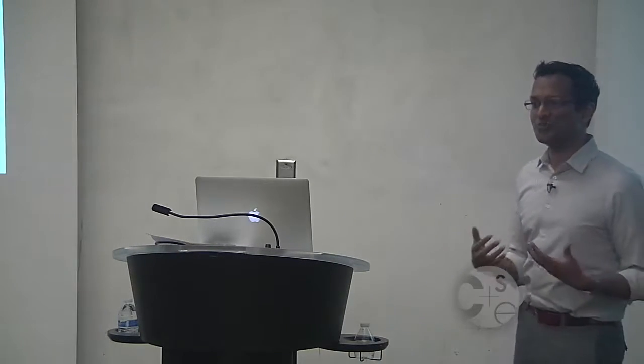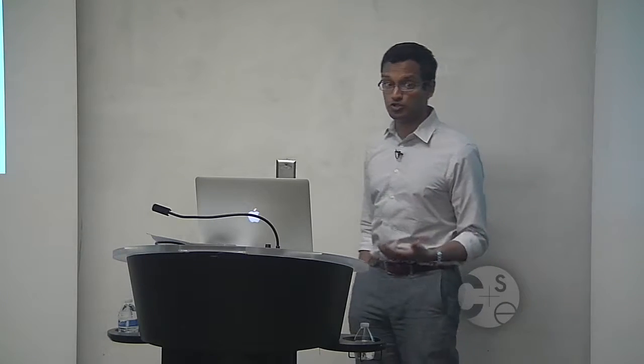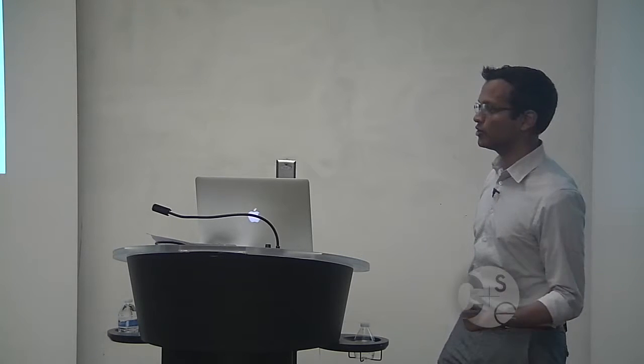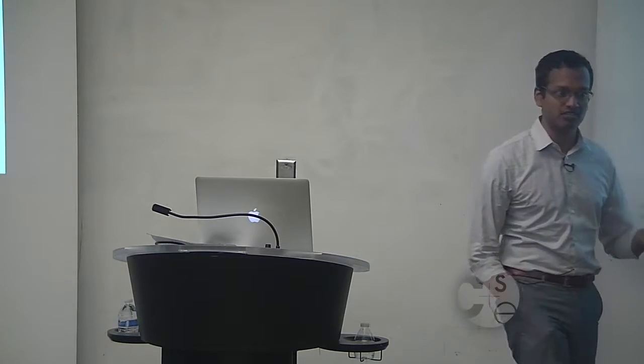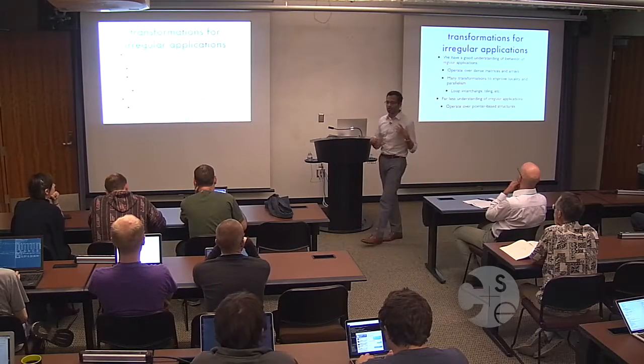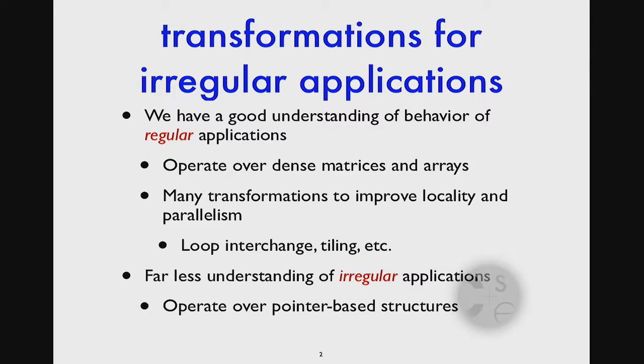It is possible to reason about what applications do when they manipulate these arrays and matrices, because you can analyze the loops that iterate over them. You can analyze the access functions that get into the matrices and arrays to figure out where dependencies might arise, what kinds of computations you're doing, what sorts of access patterns you have. And as a result, over 30 plus years of work, we've come up with a tremendous number of transformations for improving the locality and parallelism of regular programs. These are transformations that you might have seen in various introductory classes, things like loop tiling, loop interchange, loop skewing, stuff like that. And they work really well for regular programs.